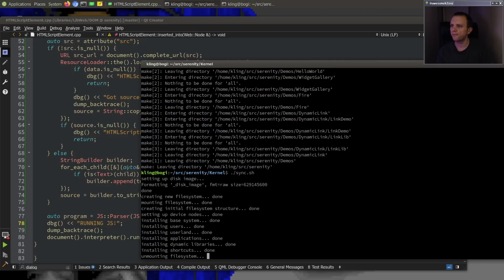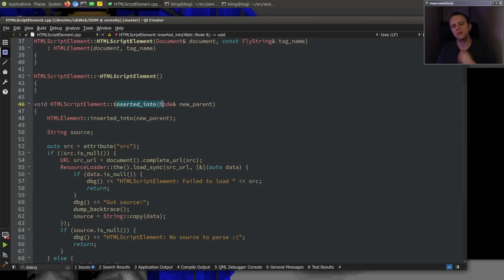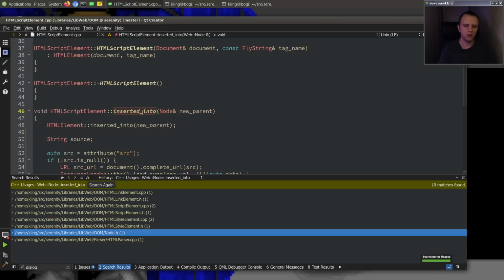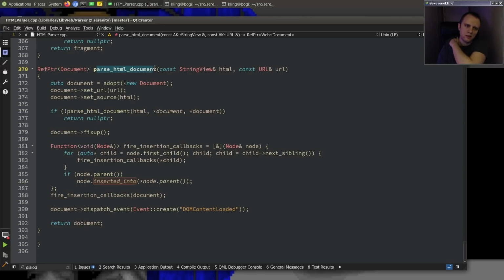It's just that when we fire these insertion callbacks, like inserted into, they are the very last thing that happens in document parsing. I'll show you in the parser, it's like the very last stage. So parse HTML document creates a new document, sets it up with some URL and source, and then calls the parser, and then it does a little bit of fix-up to repair some DOM brokenness, and this needs a lot of work actually.